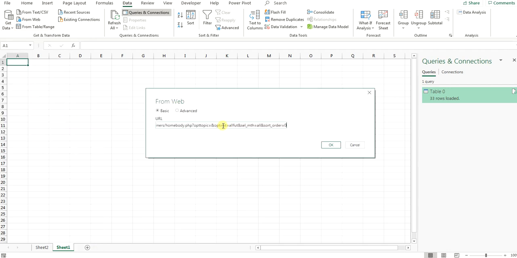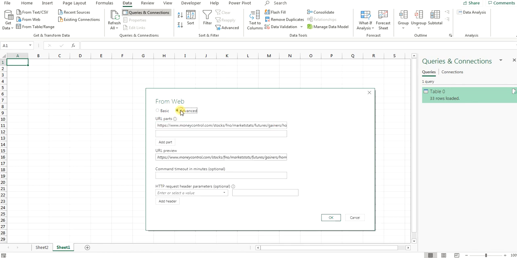paste the URL. Okay, now in this case, if you want to check, you can go to the advanced tab as well. The advanced tab gives you an interface for additional parameters. So let's say I was doing a cookie authentication, that kind of authentication header you can add here with the advanced options. Or if you have a multi-part query in the URL, you can add it there. So this is only for those who are trying to explore. And for the method that I am showing you in this video, it's not required to check the advanced tab.